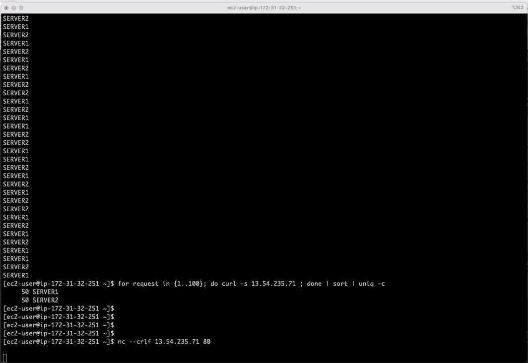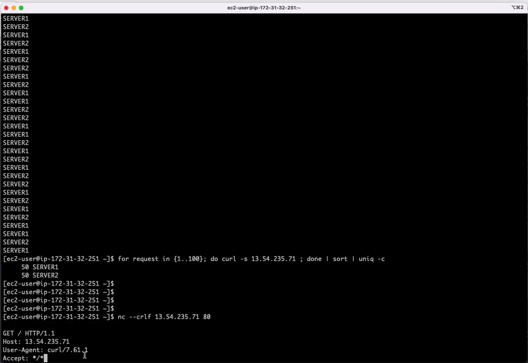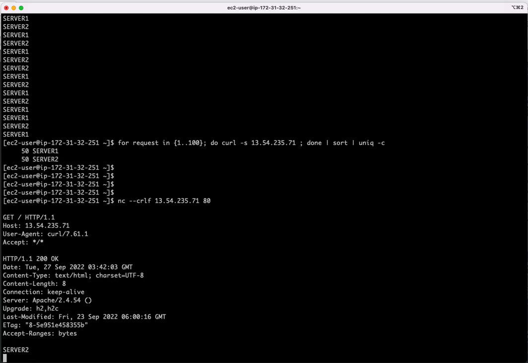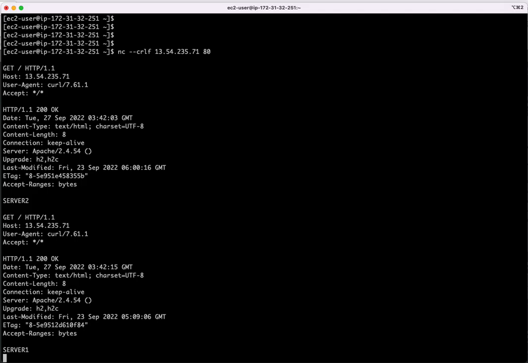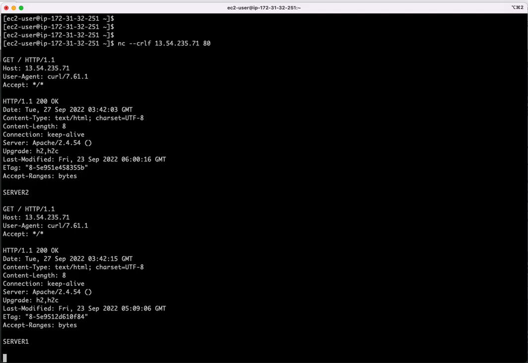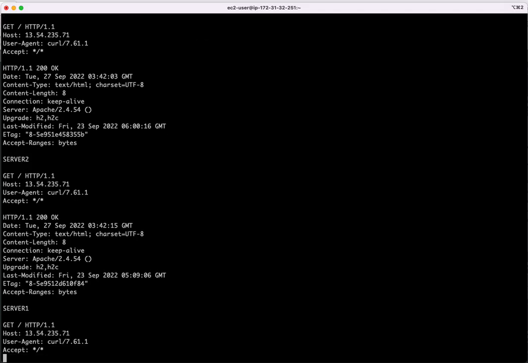Now I can push an HTTP request through that TCP connection, and you can see the server comes back with a response of server 2. Now I can push another HTTP request into that TCP connection, and we get server 1. I'll try again.